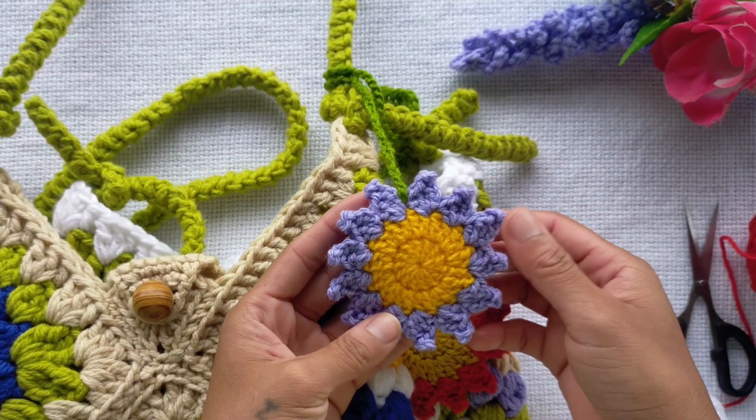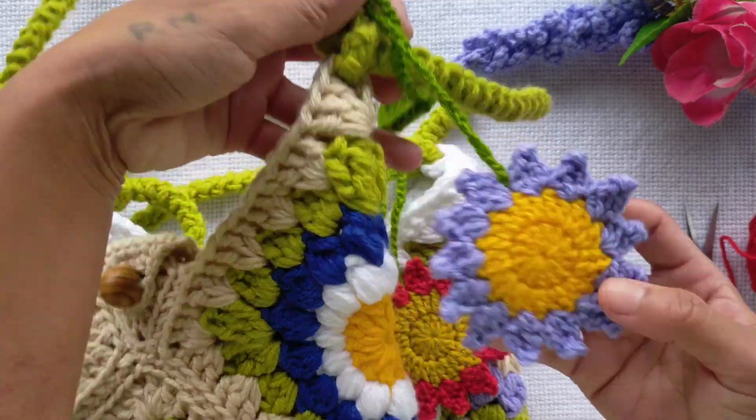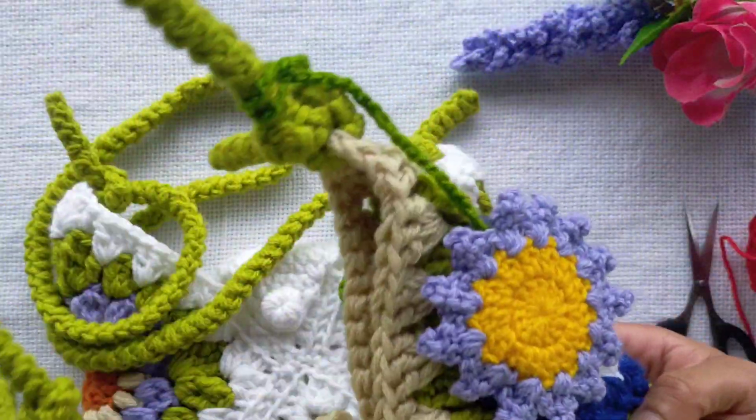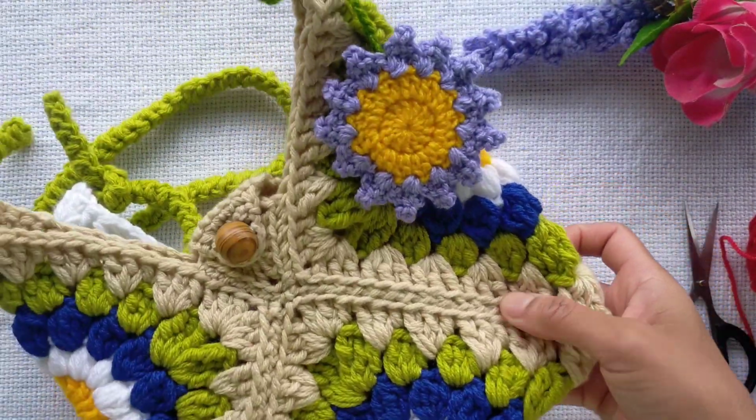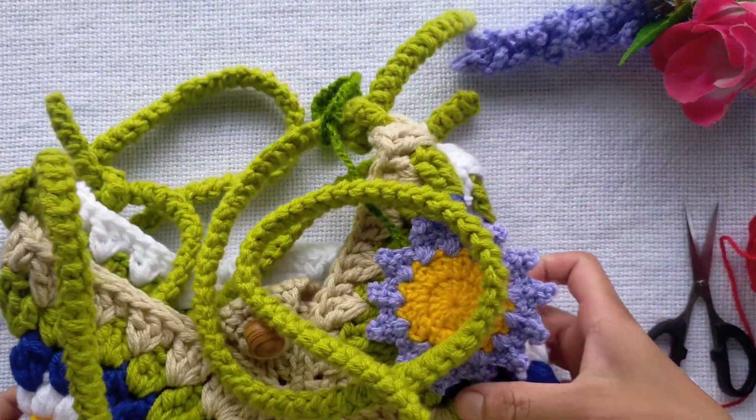Hello friends, in this video I'm gonna show you how to make this beautiful sunflower so that it can add up as an accessory to your bags or anywhere you want to add up, isn't it? So it's very easy to make. We can make it in around 2 minutes, so let's get started.